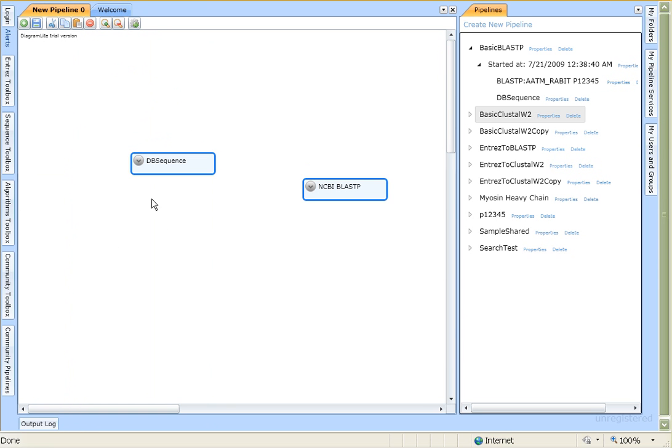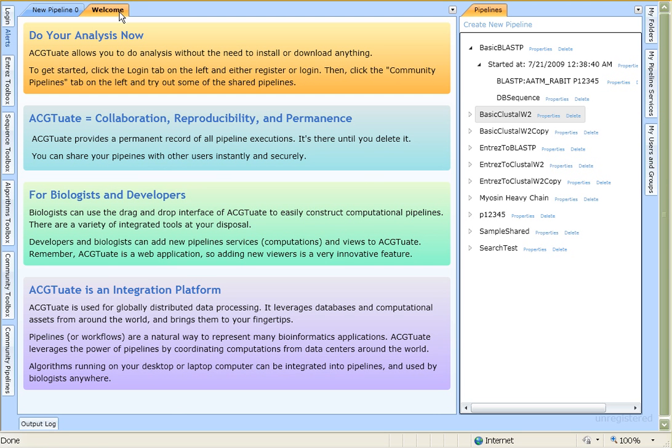So it's a very, very easy metaphor for a biologist to understand. Everybody can understand what a workflow or pipeline is. That's the whole metaphor for ACGTuate, the workflow or pipeline.